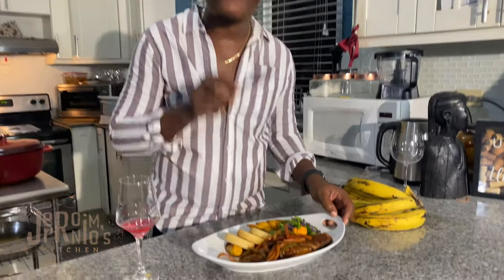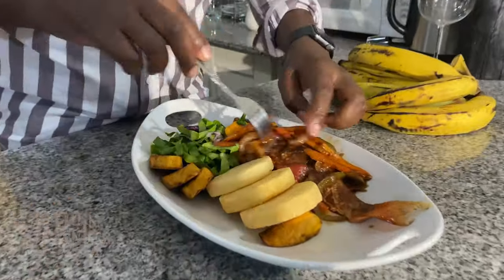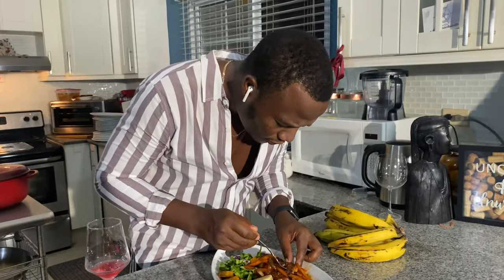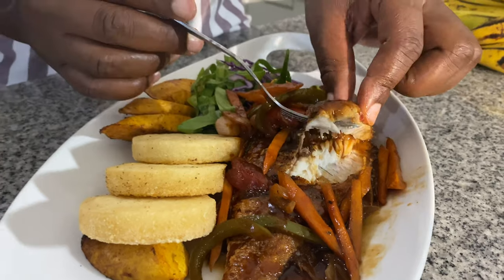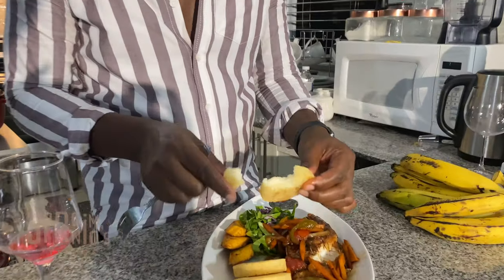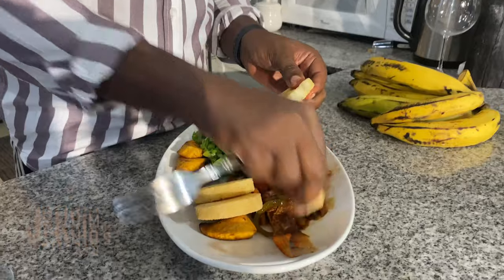So now to the good part. You know what I always say? The proof of the pudding is in the eating. And this is the eating part. Oh, Lord, come here. Oh God. Oh Lord, that flaky white meat. Oh Jesus. All the people in my bad mind right now.